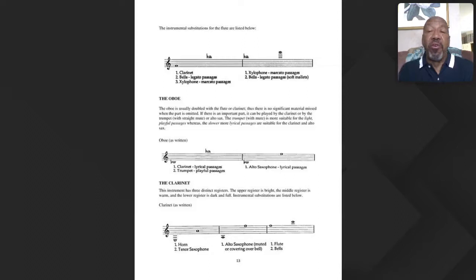So you're never going to find an oboe solo at grade 1 and 2. You might find one at grade 3, and it might be cued someplace. Okay. And unless it's an important part, a solo part, it's probably going to be cued. If it's a solo part, sometimes in the saxophone, sometimes in the trumpet. And they usually use a trumpet with the mute. I don't particularly like that color. I don't think it's part of the oboe sound.